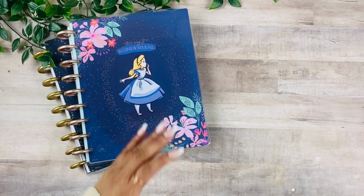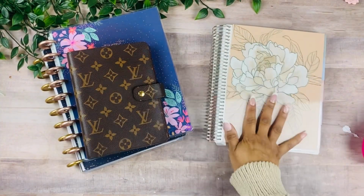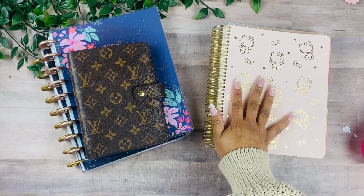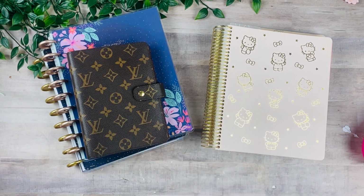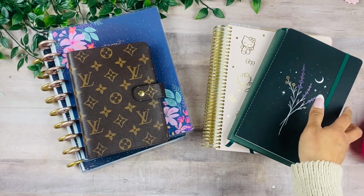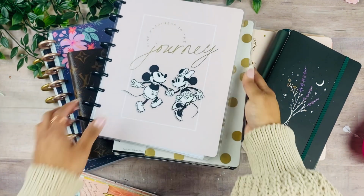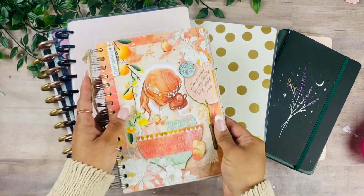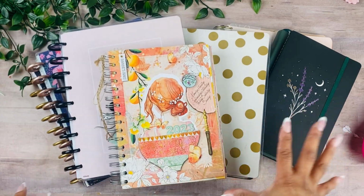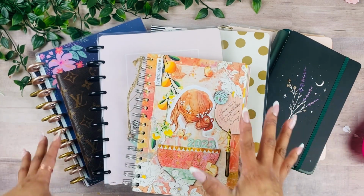We have my on-the-go memory planner here. We have my personal planner, my kids planner, and I actually have already so many things to add to this one. I'm getting behind. My work planner, which is going to be super practical for work, and then my crafting, and my business planner, and my health planner. So I know it looks like a lot, but I do like having things separate instead of overwhelming myself with trying to put everything on one planner.